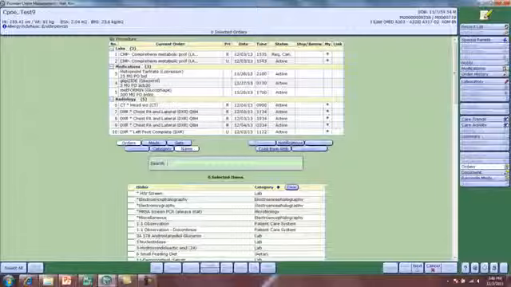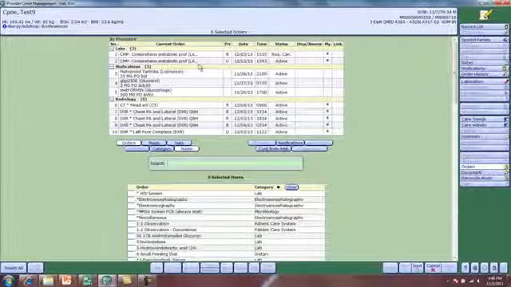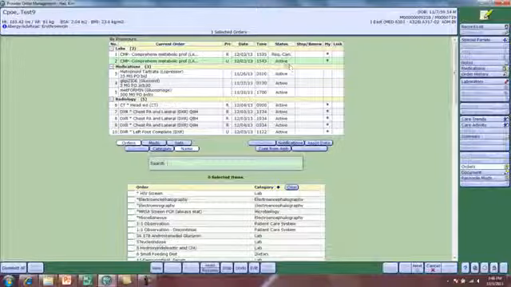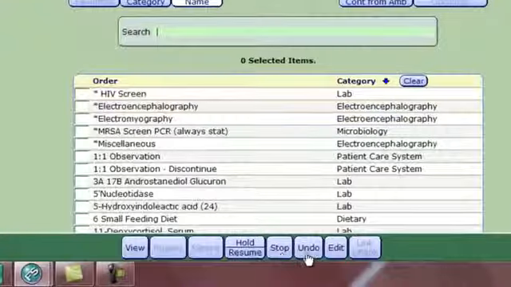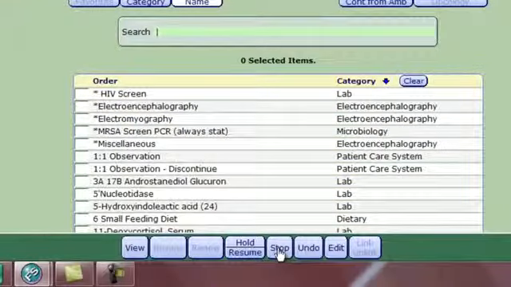Now what if I want to discontinue my CMP entirely? What if I want to get it completely off the tracker, don't change anything at all? Well, I highlight the active order. Remember we had one with a request canceled, so we don't need to worry about that one. Highlight the one with the active order, and instead of hitting undo this time, since the order is active, we're going to hit stop.